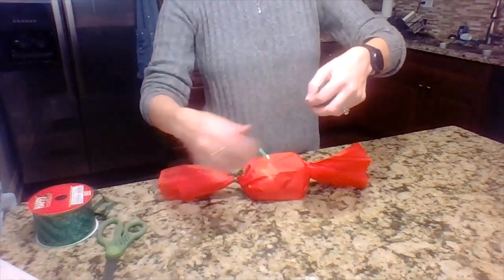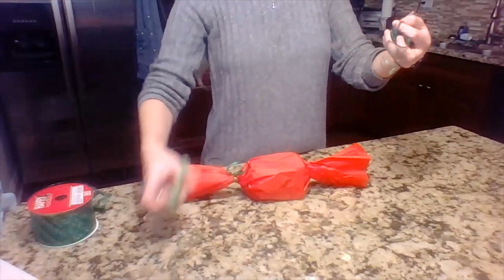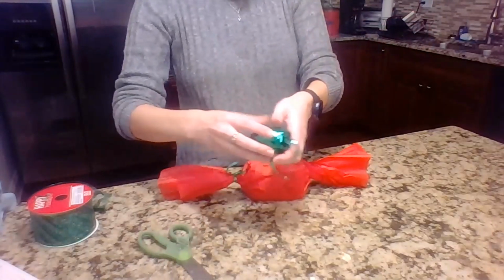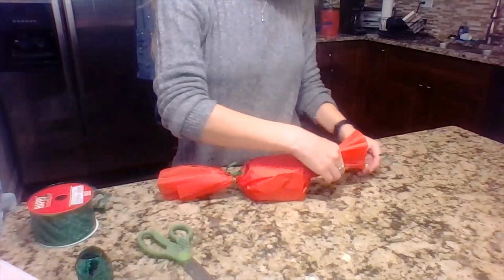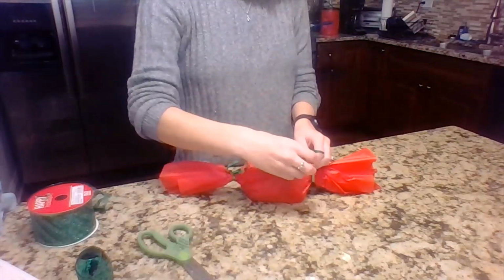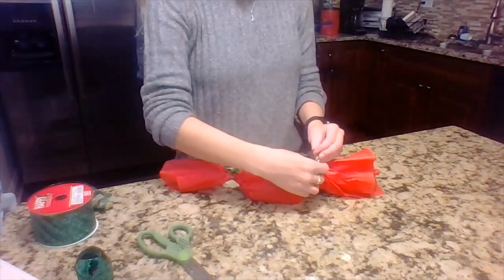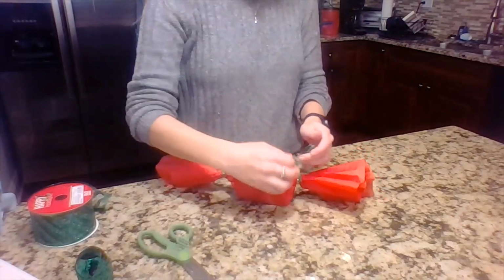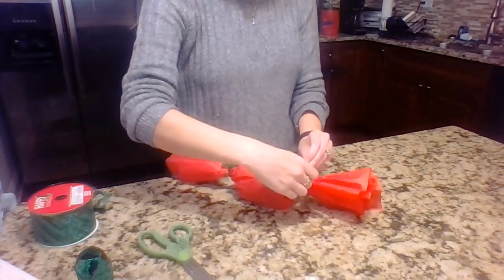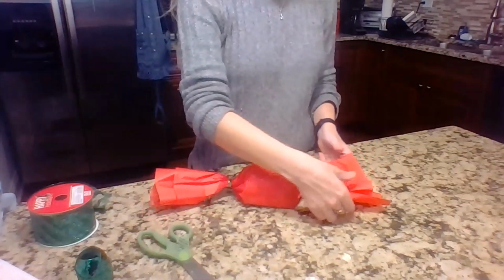And once again, take your, oops, some tape from earlier. Take your ribbon, cut it, and wrap it. Oops, got a little knot there. That's okay. Tie it. Boom, your hard to wrap gift now kind of looks like a piece of candy.